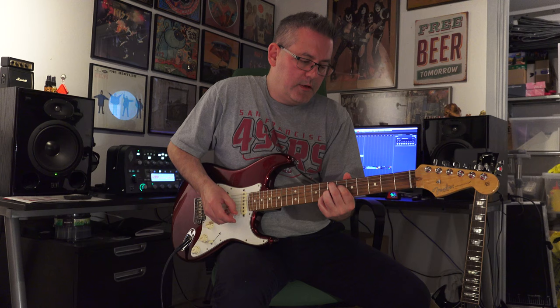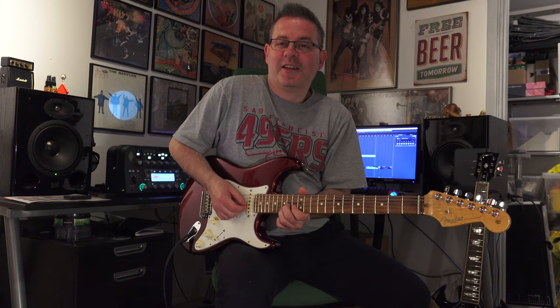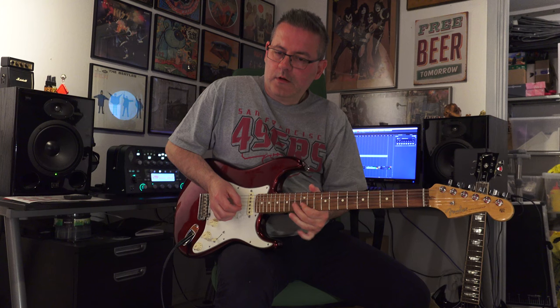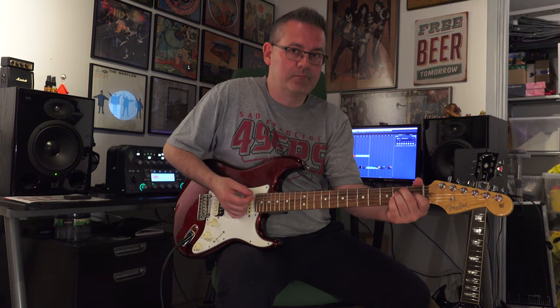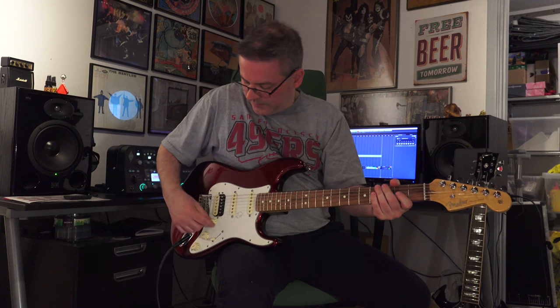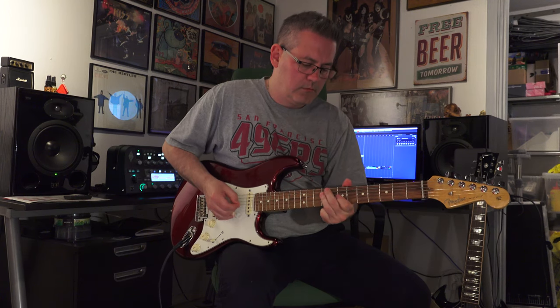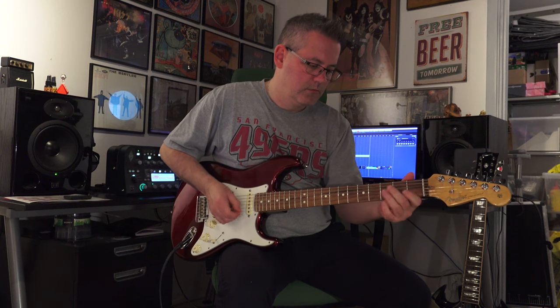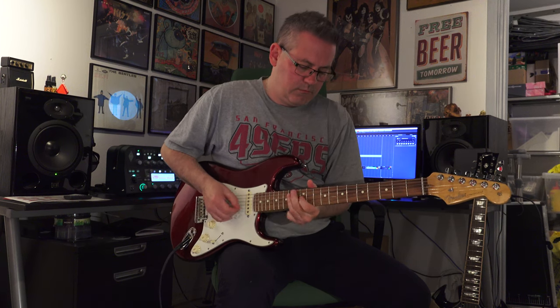Four with the Strat. Immediately tames the beast, you could say. But you still have some bite in that sound. Still a really nice tone, good sound, even though a little bit less wild or a little less energy perhaps. So that's around 7 on the volume knob. Sounds really good to me.